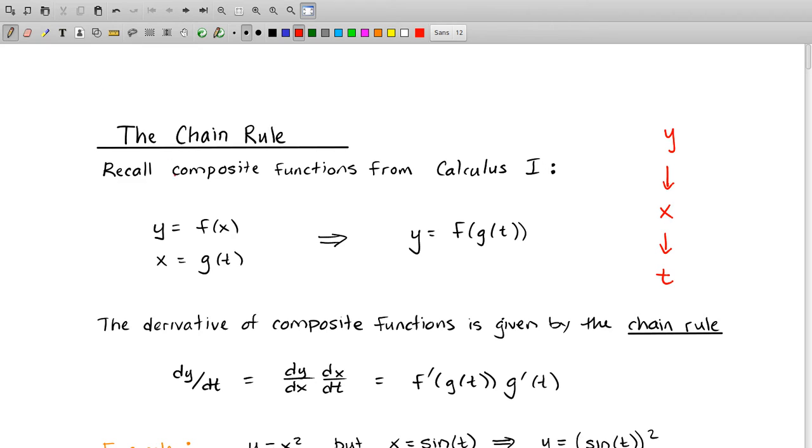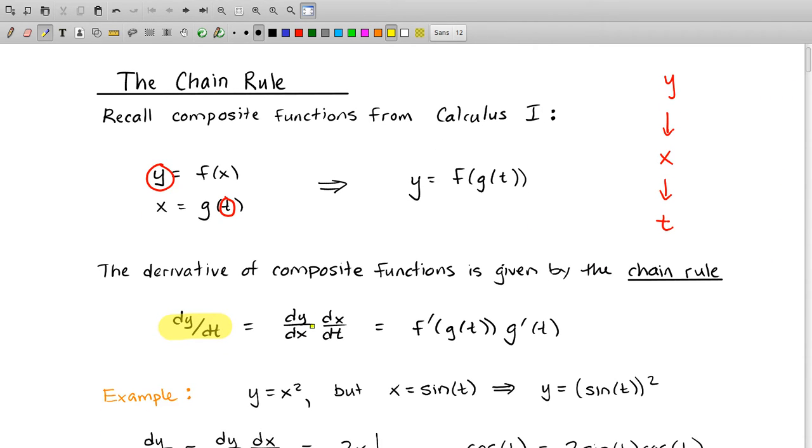How do we compute the rate of change of y with respect to t? That's what we calculate right here, dy/dt. And the way we computed that was to say that it was dy/dx times dx/dt. Basically, as t changes, that creates a change in x that occurs at a certain rate. And then you multiply that rate of change of x by the rate at which x causes y to change to get the total rate of change of y with respect to t.